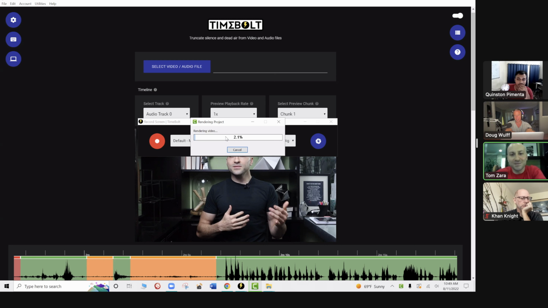Yeah, our goal is to be able to capture. It's a little bit of improvement to the UI, just a couple little additions to the functionality, being able to capture screen 1 and screen 2. But at the end, you hit stop. It's already rendering right to your desktop, and we'll make it so it auto pushes right into TimeBolt, so you don't have to mess around with multiple files. It's one quick linear workflow.